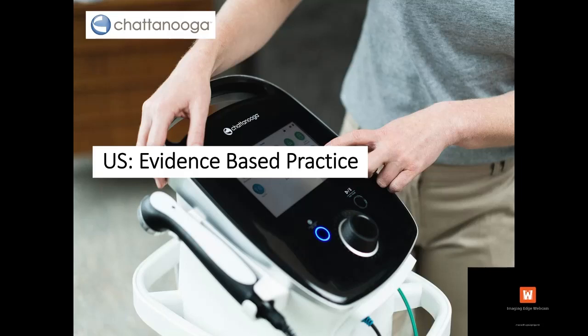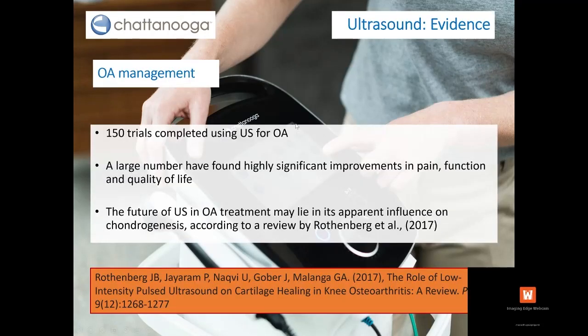Okay, so look, there are currently 150 published research trials completed for using ultrasound on osteoarthritis of the knee. A large number have found highly significant improvements for pain, function and quality of life. And the future of ultrasound in OA treatment may lie in its apparent influence on chondrogenesis. That's according to a review by Rothenberg published in 2017.